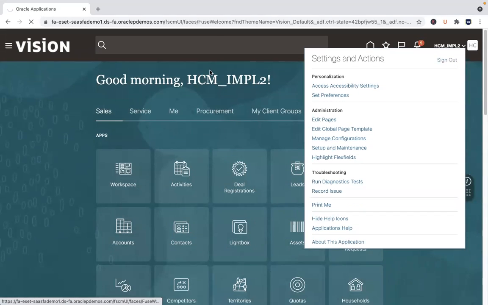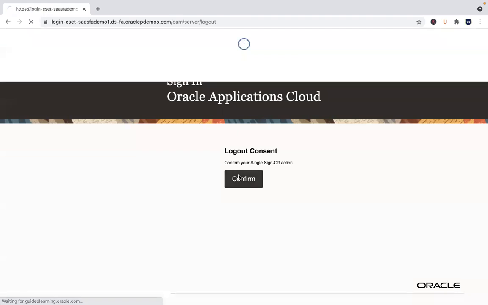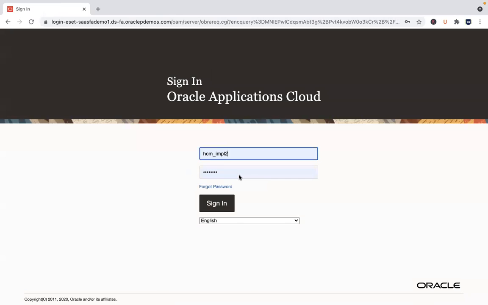So I'll sign out of the application, and we'll sign in as an HCM implementation user. I'm signing in as HCM_IMPL2. And in any application or instances that I've given you access to, you will have HCM implementation users created: HCM IMPL, HCM IMPL1, HCM IMPL2.